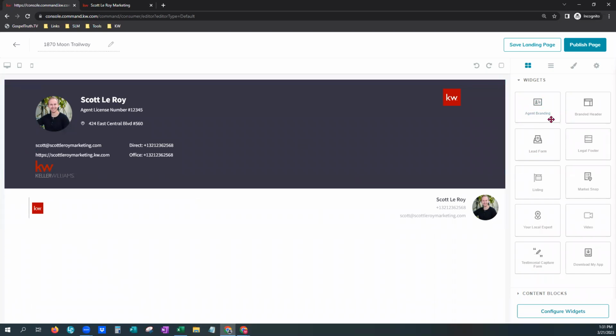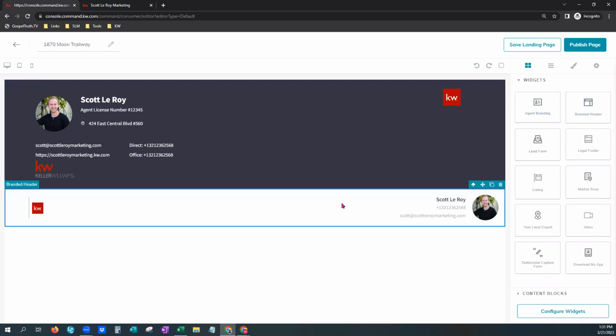The layout's a little different, but you'll notice the branded header that I dropped just below this. I can move it just to show you which one I'm talking about. We will be able to add in the address right here in a bigger font in all this white space that's right here. And you'll notice that it just kind of tucks your branding over here to the top right. We tend to use this one because it's smaller, just a little bit sleeker, but I wanted to show you that you do have the option of the two.